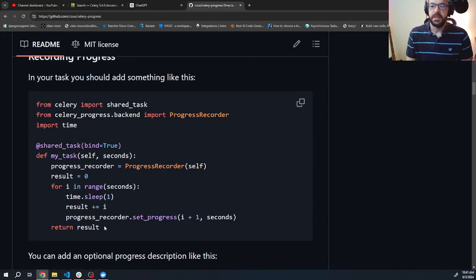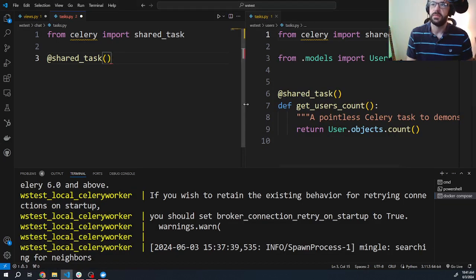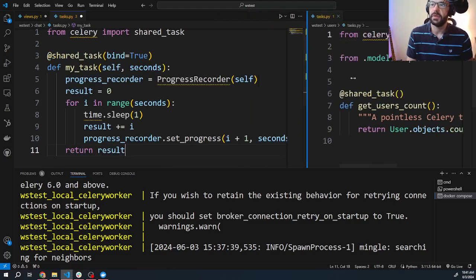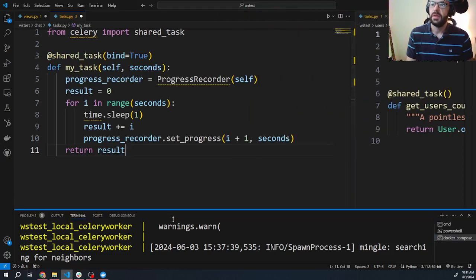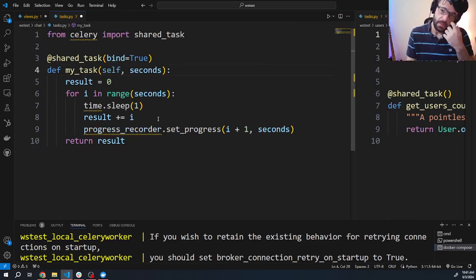In fact, let's take this. I like that. Let's take all that. We're not going to use progress right here, but let's look and see what we got. We don't need this. We are going to need to import time.